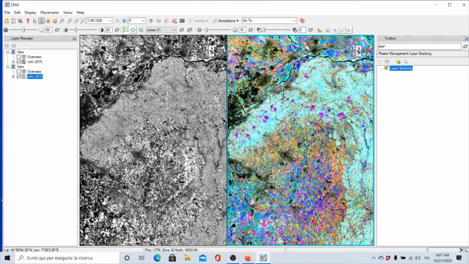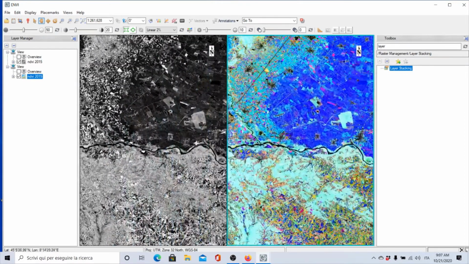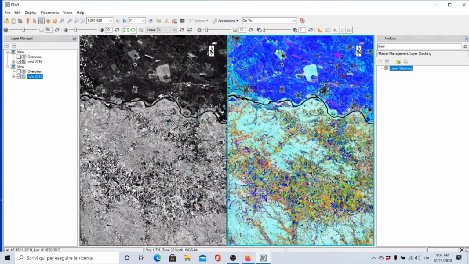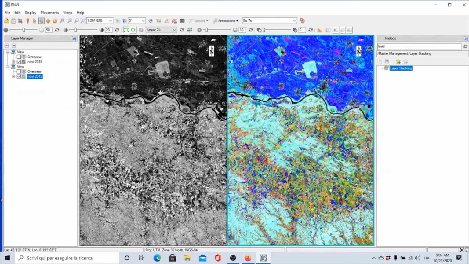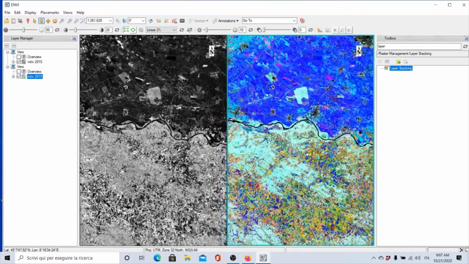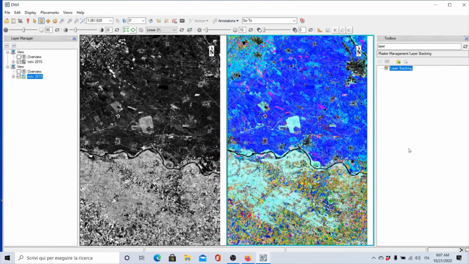So this is whitish because it remains stable. All right? While here, if it's bluish, that is different from all these things that have all the complementary colors, that means that it is a particular cultivation.